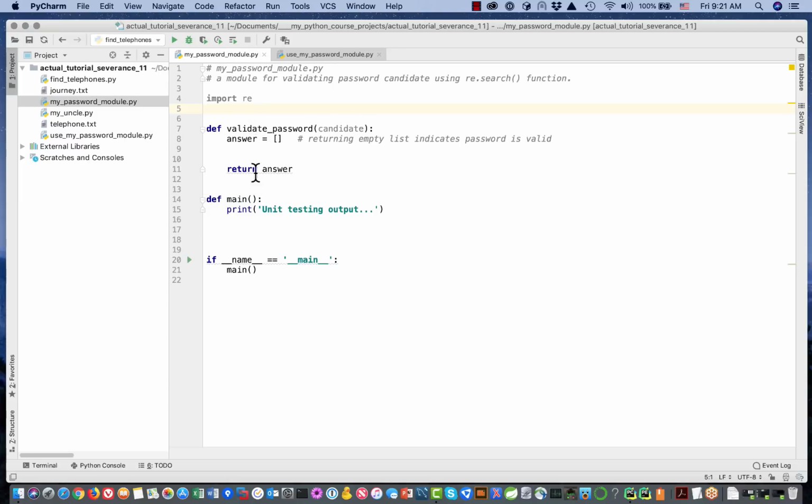Typically, I call it either answer or result or something like this. And what this is, it's going to contain a list of error messages.